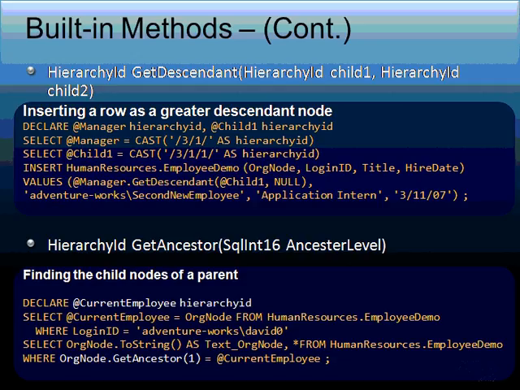Another interesting method is called GetAncestor. It basically gives you the parent information based on the level you mention. If you specify level 1, it will give you the direct parent. If you specify the level parameter as 2, you will get the grandparent information. So this is another method for you to deal with child-parent relationships when you're programming against hierarchical data.